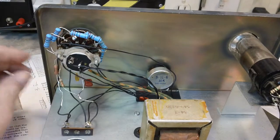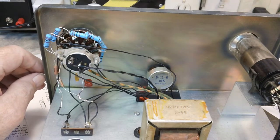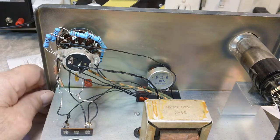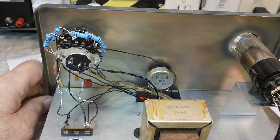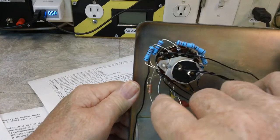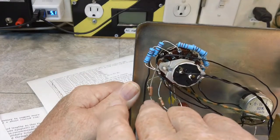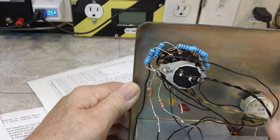Alright, back with you one more time, YouTube. I have the C3 completely wired now and soldered and all that good stuff. And I'll show you what I got going here. Some of these may look a little strange on this one here, especially because of the shortness of the modern components compared to the older ones. I had to add some wires in, and it just made sense to connect these two together where they were going to the same point. Same with the capacitors here.